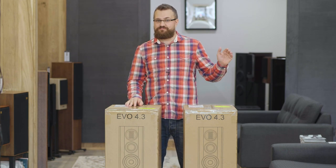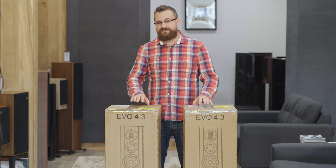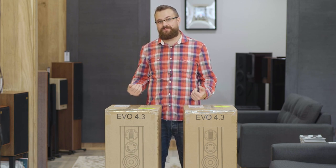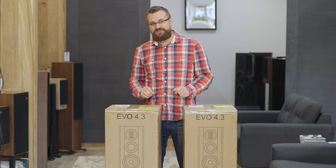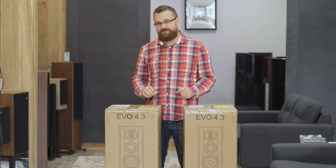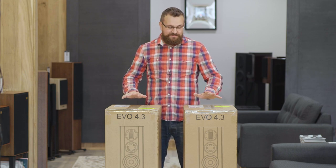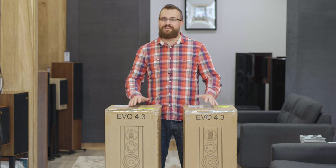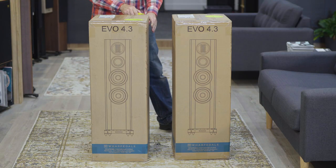Now, as I've mentioned in the previous episode of this series, this is a brand new line to us here in Living Entertainment North Coast, and this is my first time seeing these in person. And I absolutely love the walnut finish on the 4.2 bookshelves that we received, and I'm really excited to see this black oak finish on these particular floor standers. So let's not waste any more time, and let's get started.